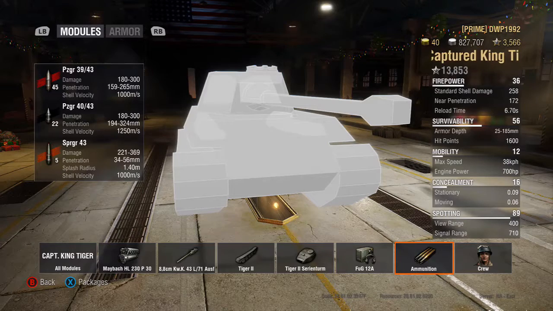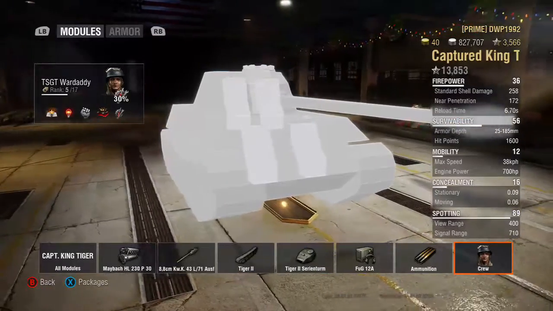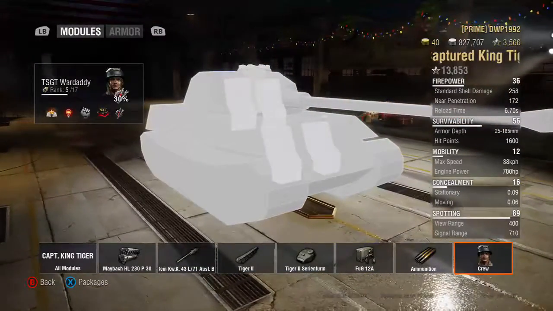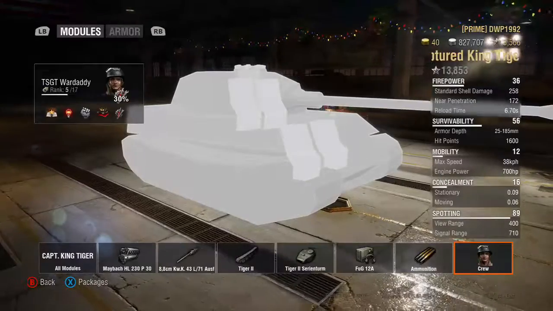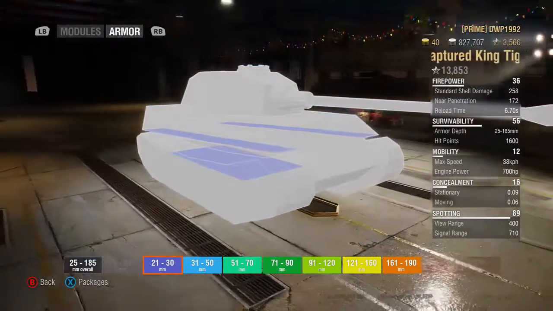When I'm talking about the splash radius, say a tank is next to a wall. You can shoot near the wall, and if it's in the splash radius, it does damage or critical damage, like detracking them or damaging a module. Now here's the crew, where you can see where the crews are. Let's go with the armor profiling.